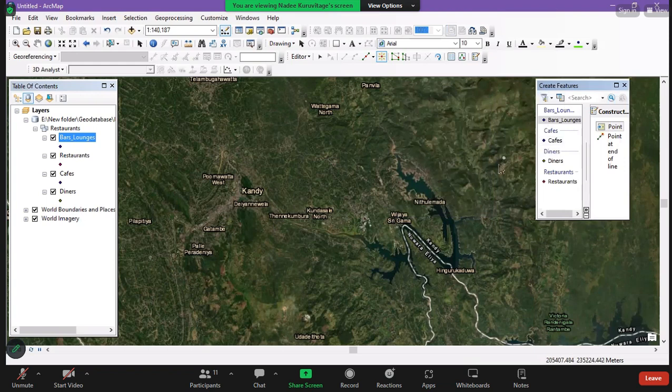Now with the point tool, digitize 3 points at 3 different places.